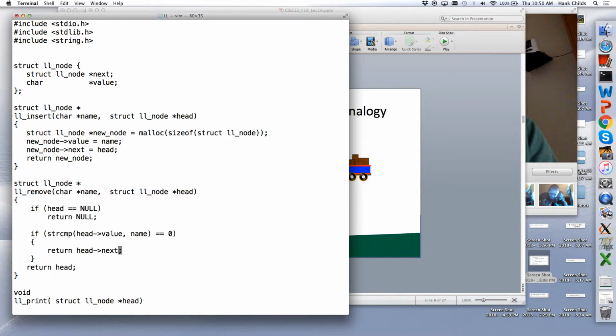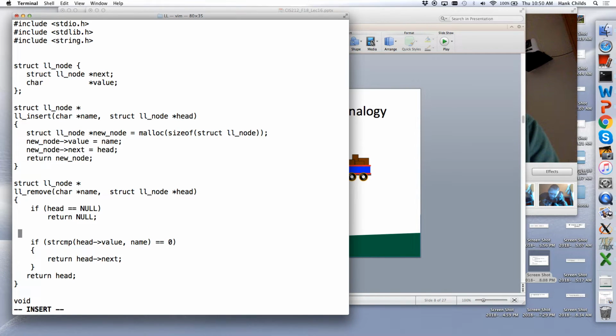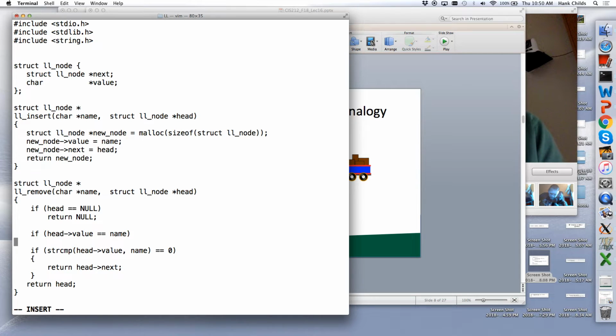Okay? Now, by the way, why did I not do this? Why did I not do that? Let me think about it real quick, Natan. Okay, Natan, tell him. Why did I not do that? That's comparing 2 pointers. It's not comparing 2 strings. Right? So it could be the strings are identical, but there's 2 different memory locations that have identical contents.